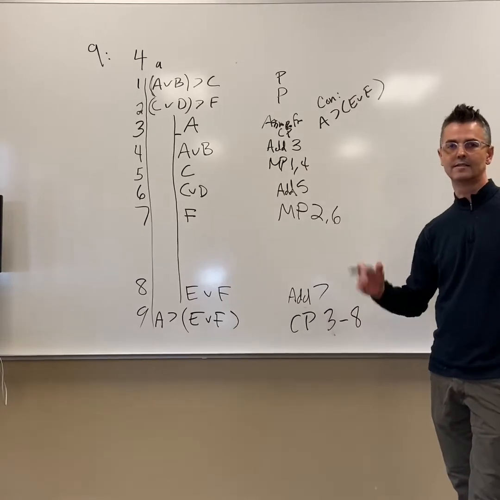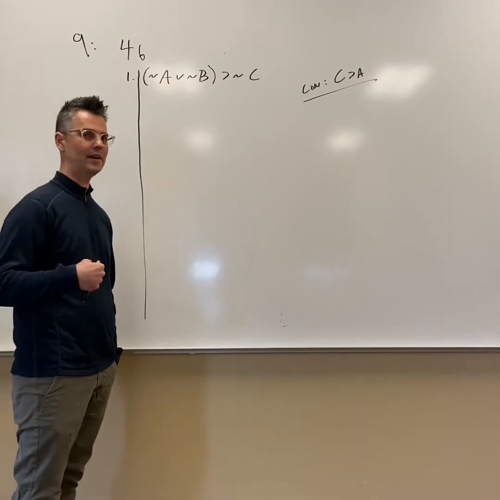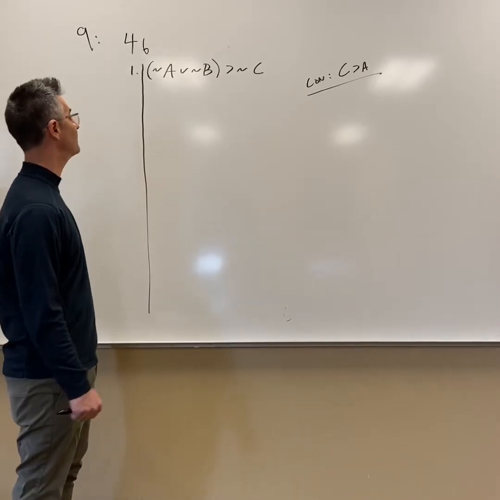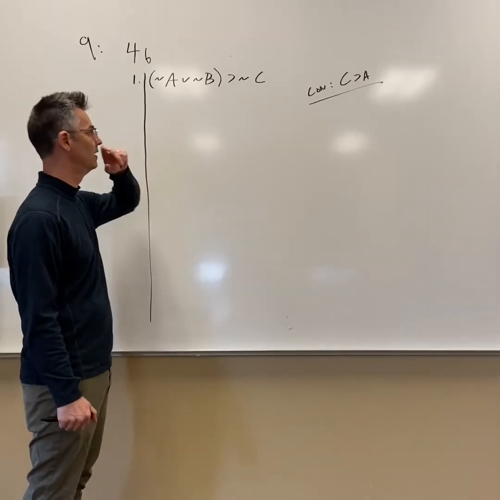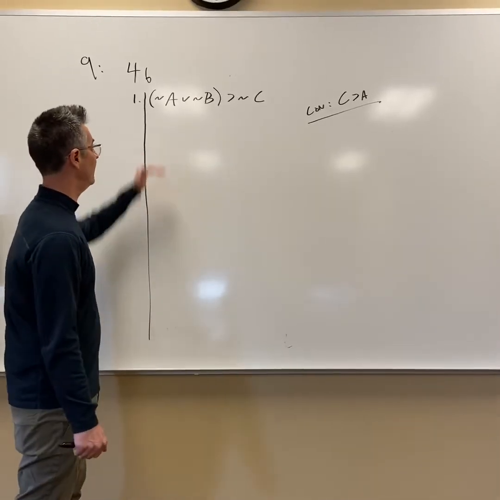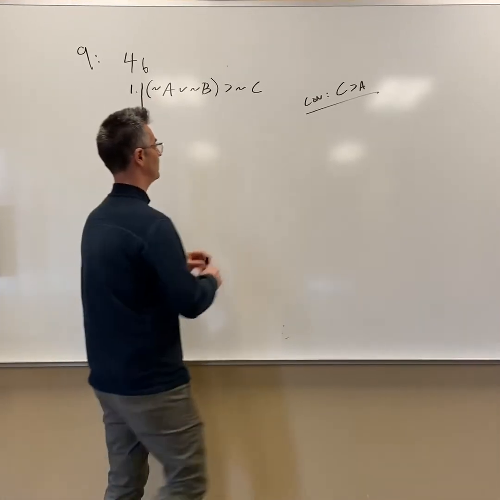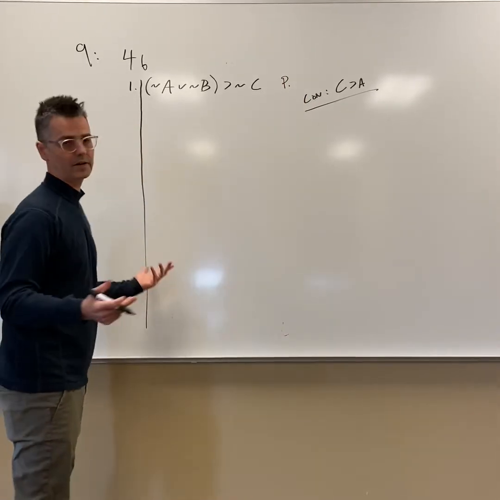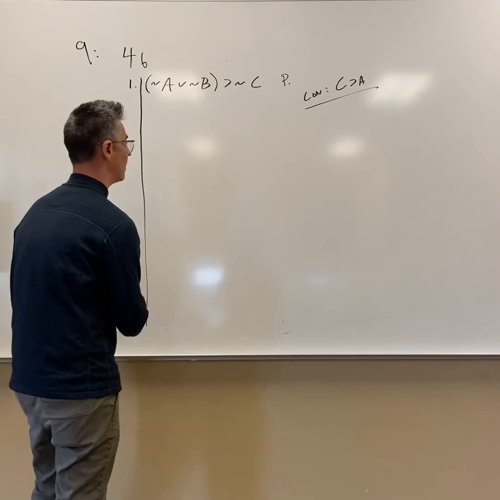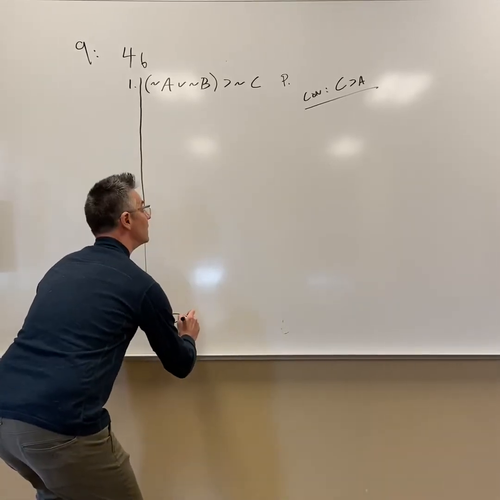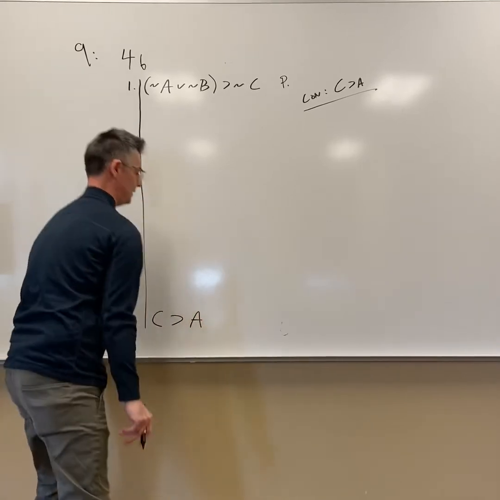Voila! Okay, we're back. I'm on this side of the board, and we're going to tackle the first of your homework assignments. So this is 4B from Unit 9. Our sought-for conclusion is if C, then A. And we're entitled to just one premise. So we're going to start here. Note that that's the premise, and then we're going to do the obvious thing, which is go all the way to the bottom of our main line and write down the conclusion that we're trying to get, which in this case is a conditional.